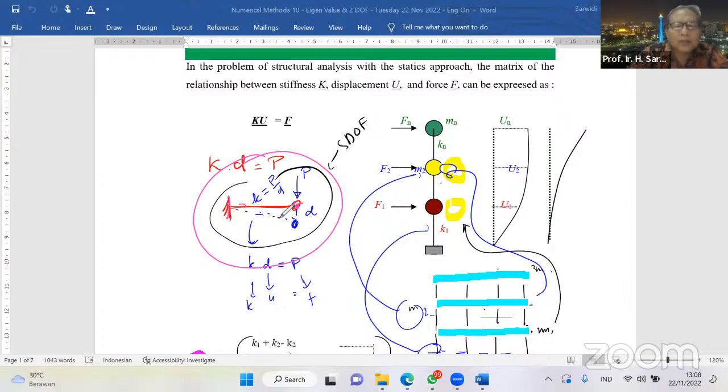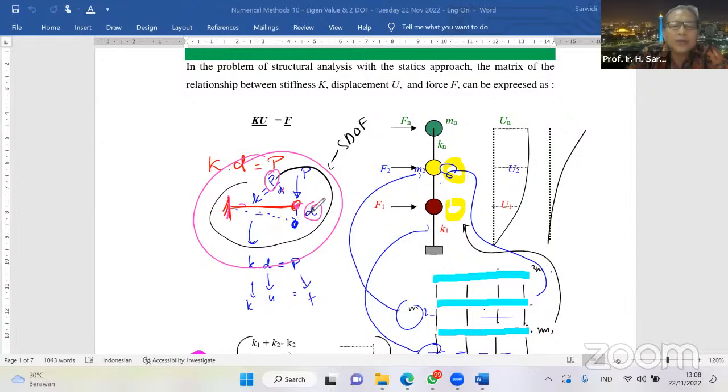So for example, here is the case of a swimmer jumping into the swimming pool. The person has a weight of P, P newtons or P kilograms, and then there is a displacement D here. If you put some weight and force here, you will get D, because there is a displacement downward. And then what is K? K means P divided by D.